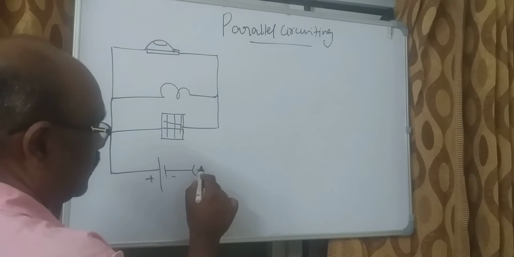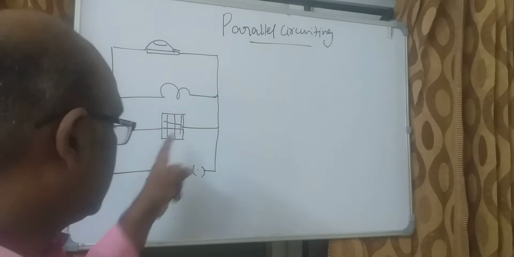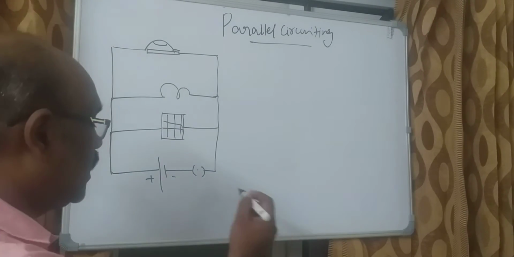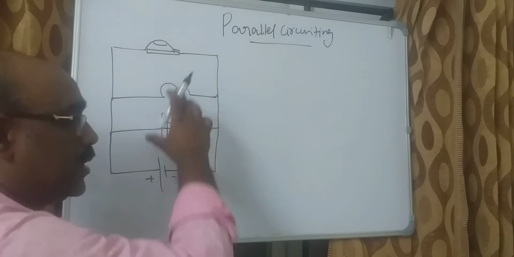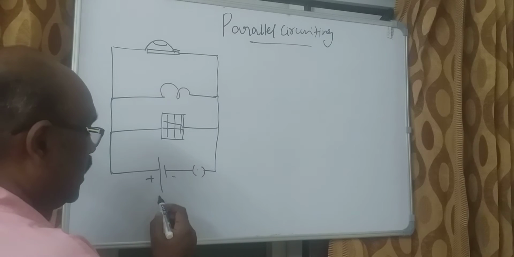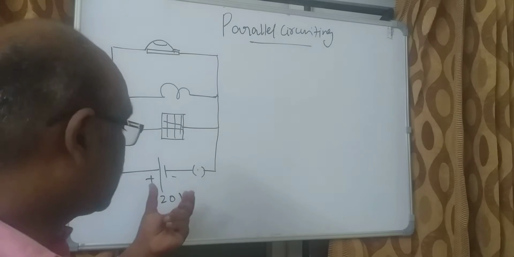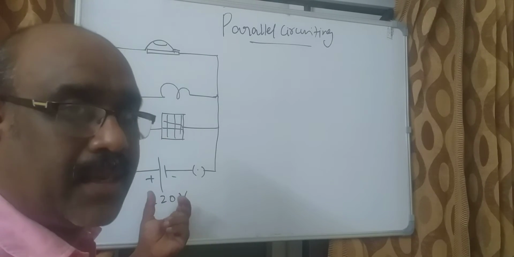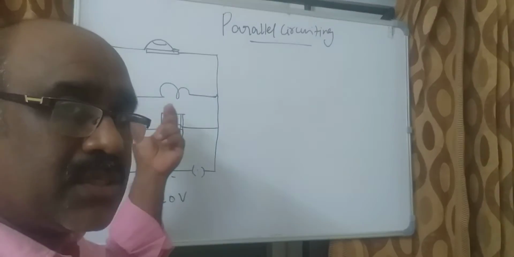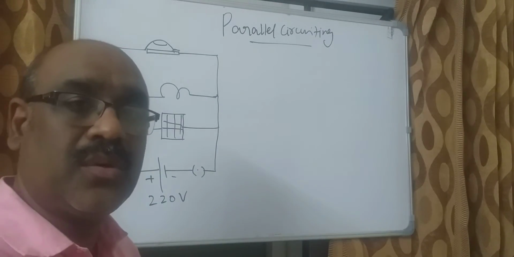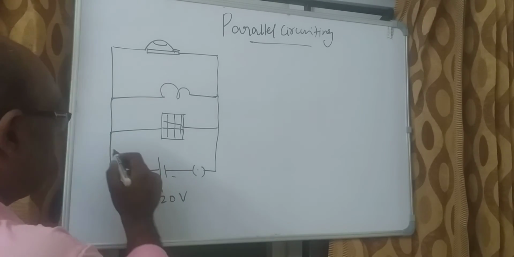to this circuit. And when the circuit is closed, let us consider this as the household wiring, and I am giving a voltage supply of some 220 volt supply, which is quite common for household wiring. The voltage supplied to the houses is 220 to 230 volt. Let us now consider a fact here.